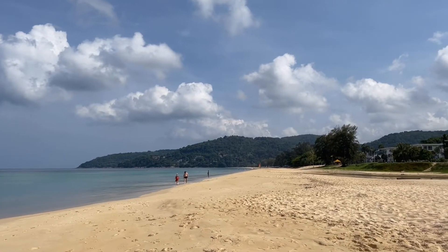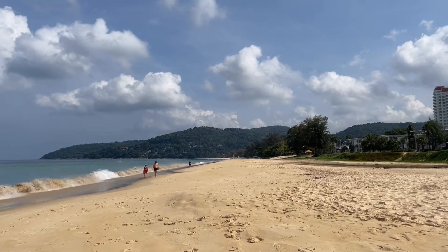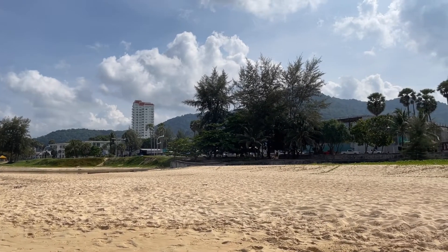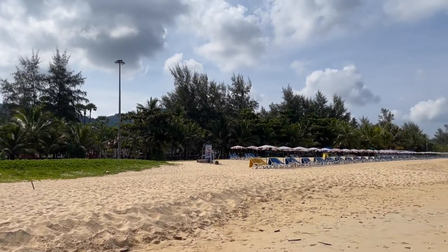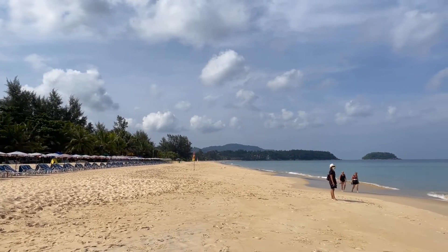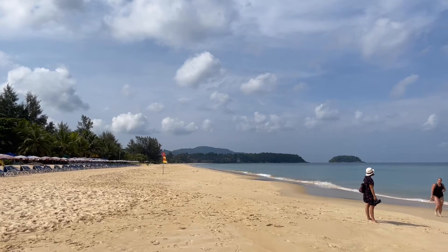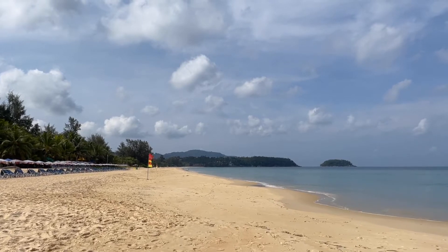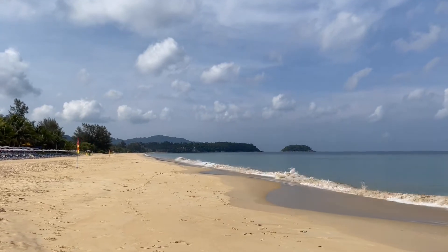You can see how beautiful this beach is. Karon Beach goes all the way up there to those trees, and then it has a beachfront road that winds back over towards the other side of the island. It extends down probably about four kilometers, all the way to that resort and those trees. That's the break between Karon Beach and Kata Beach. Kata Beach is broken up into two — they have Kata Beach and then Kata Noi, I think. This beach is definitely top 10 beaches in my mind.